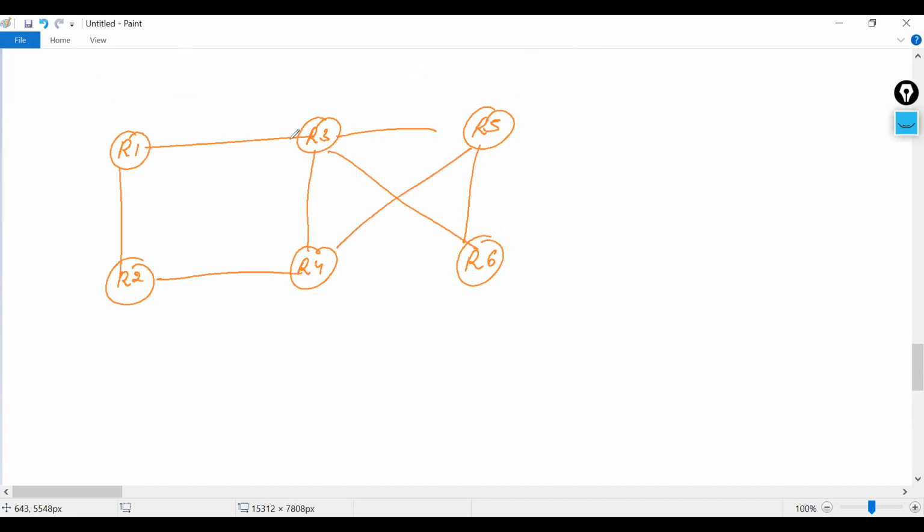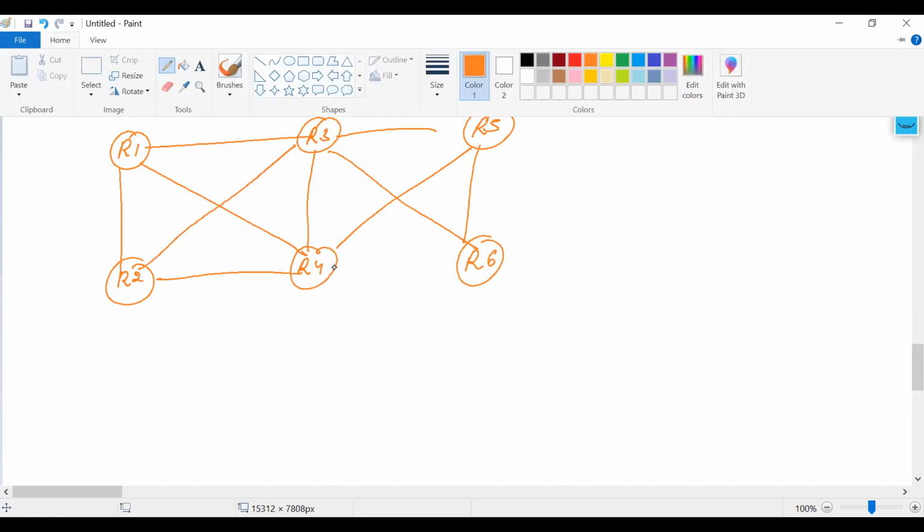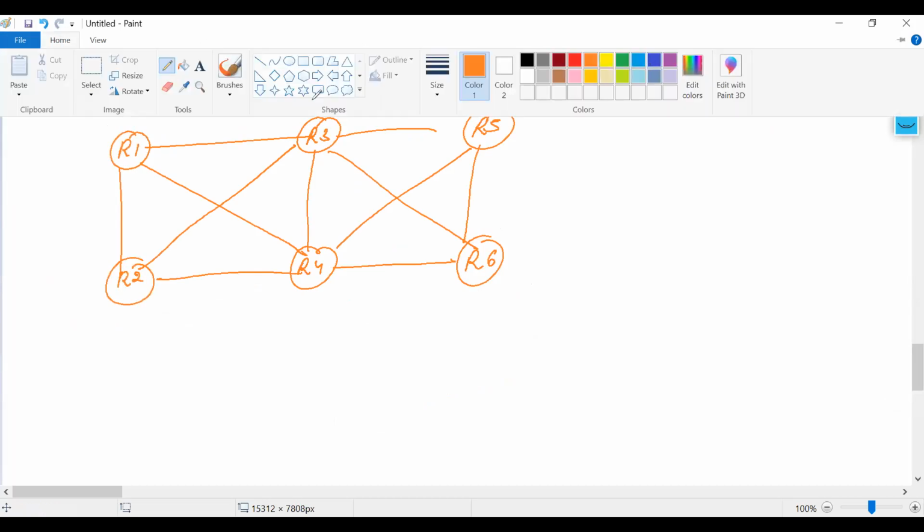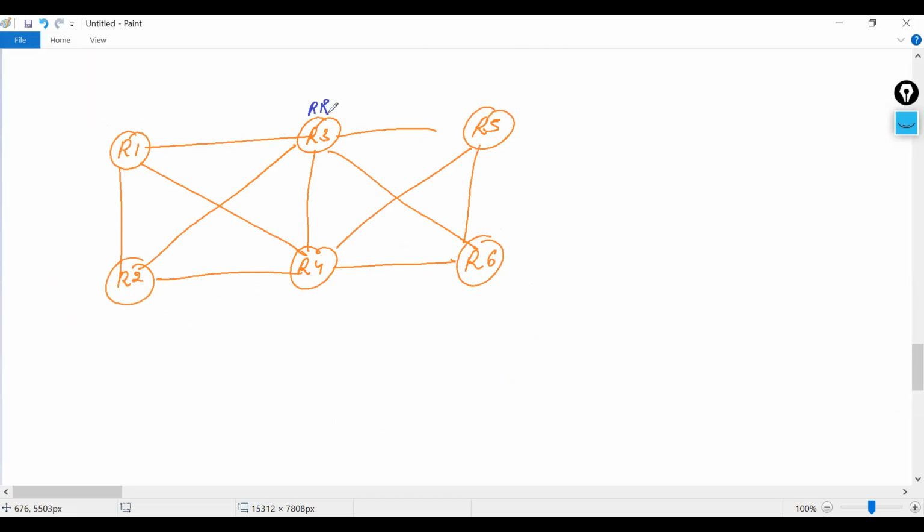In this topology, each router has a BGP session with R3. I'm configuring R3 as RR. They are not having BGP sessions with each other. So now all the routers are acting as clients.